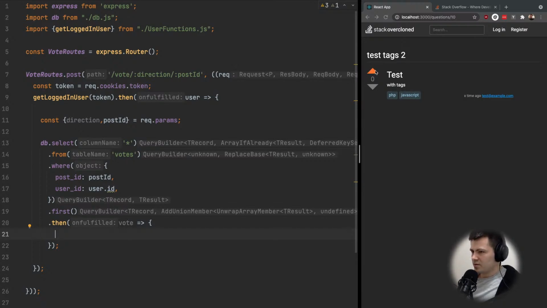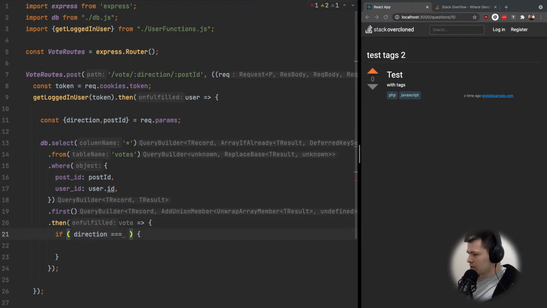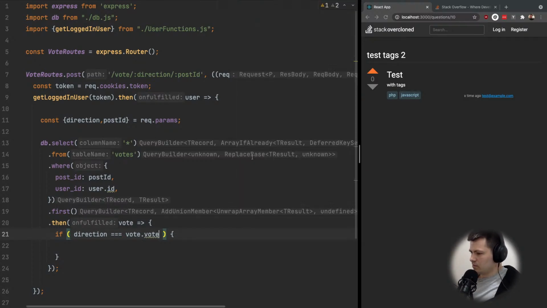So if, for example, for this one, it's already clicked, so we have this record in the database, and someone clicks this again, we just want to remove this vote, and same will be for the arrow down. So it will be if direction equals equals vote.vote, because the direction thing is called vote in our votes table.